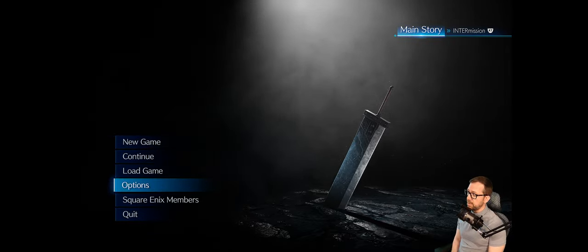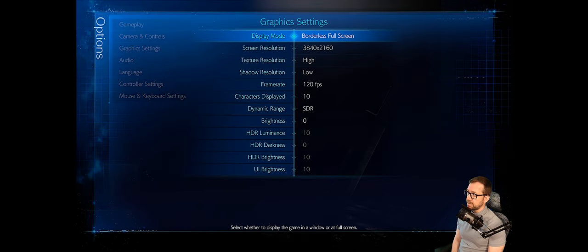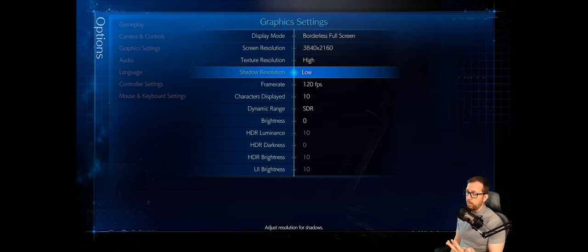So listen, once you're in here, this is what I did. I went to options, right? Went to graphics settings. It'll say borderless full screen, even though I have it forced in full screen. Disregard that. Set your resolution. Texture resolution should be on high. Shadow resolution, personally, I put it on low. I found the shadows looked pretty much identical. When you're in motion, running around, fighting, you can't even tell unless you really stop and look.